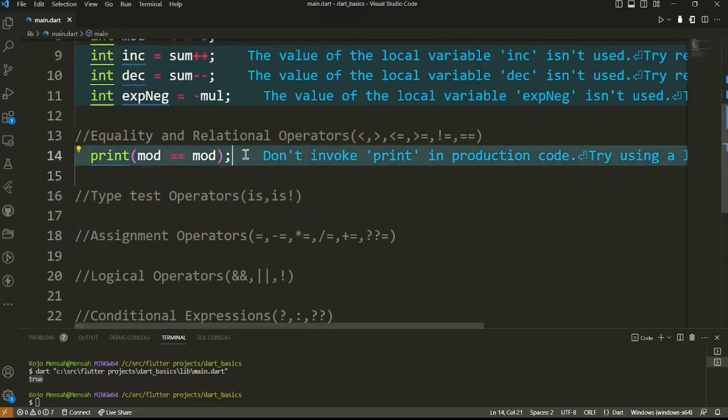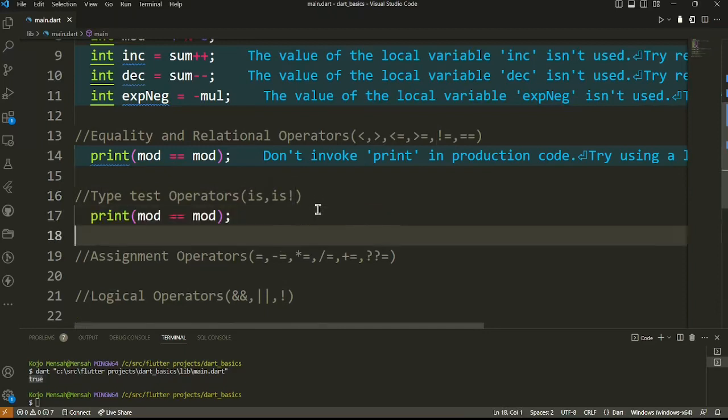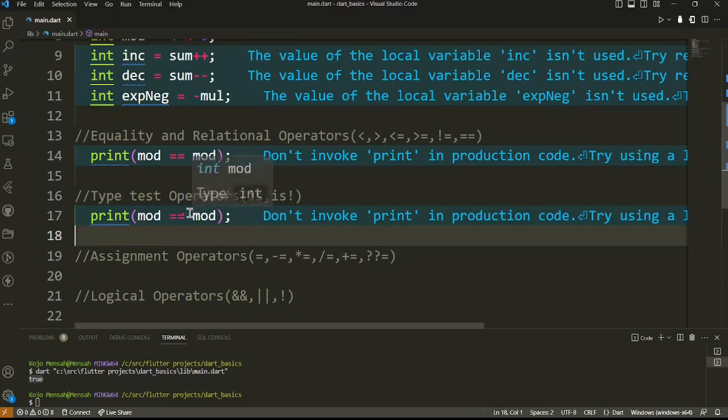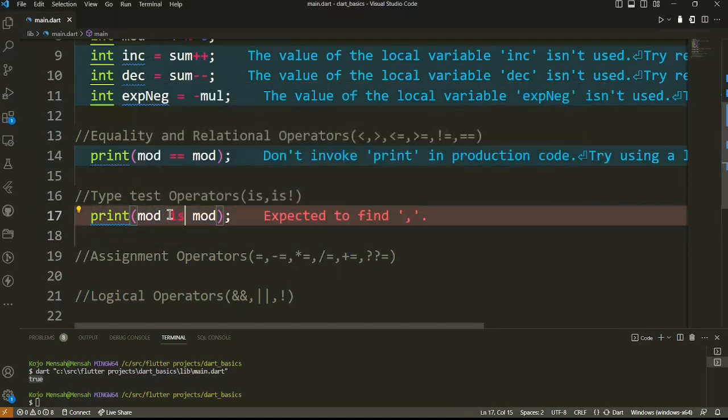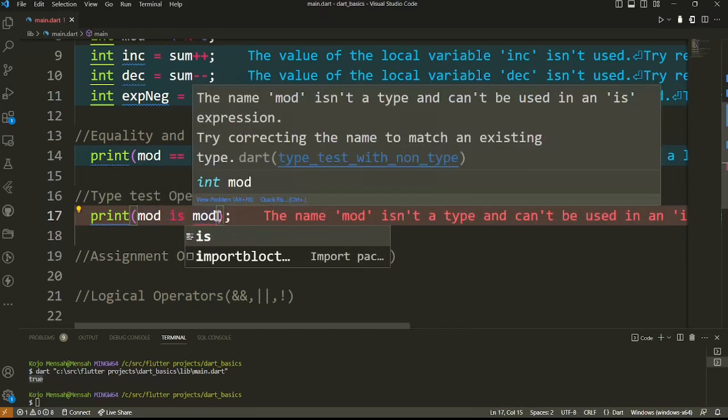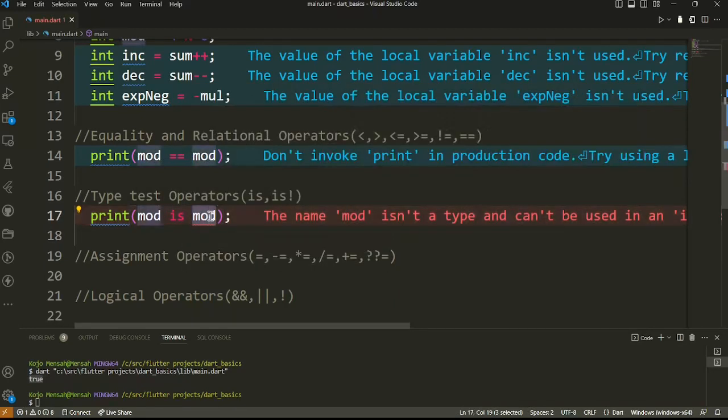So with this we can also check. We use is or is not. With is, you write a normal is, and for is not, we end with an exclamation sign. Okay, so we put our print statement here. Then we're going to say that our modulo expression is... So we're going to check if this one is, let's say, an integer or a string or anything. So we're going to say mode is string.